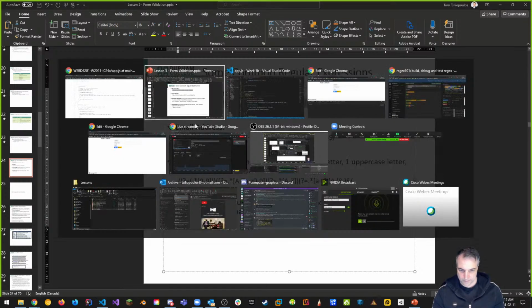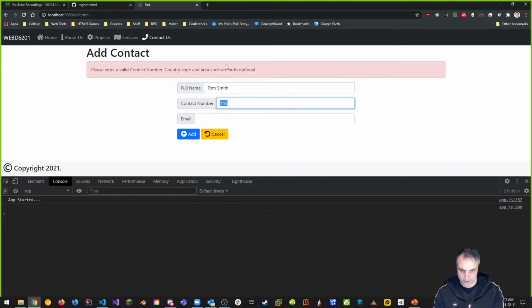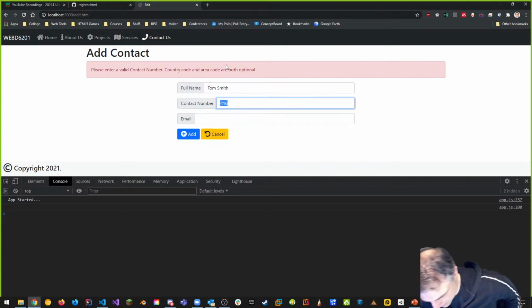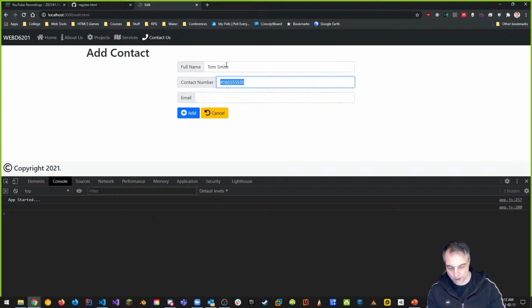So back to this. Then I can say my name is okay, passes. And then when I want my contact number, if I put 416, it's going to say enter a valid contact number, excuse me, country code and area code are both optional. All right, cool. So if I say 416-555, not enough. 416-555-5555, no problem. And if I wanted to add dashes, no problem. Okay, so it'll do all those things for me. They'll take those, or even commas or dots, because some people like to use dots, or some kind of other things in there. And I've given the option to do whatever you want.